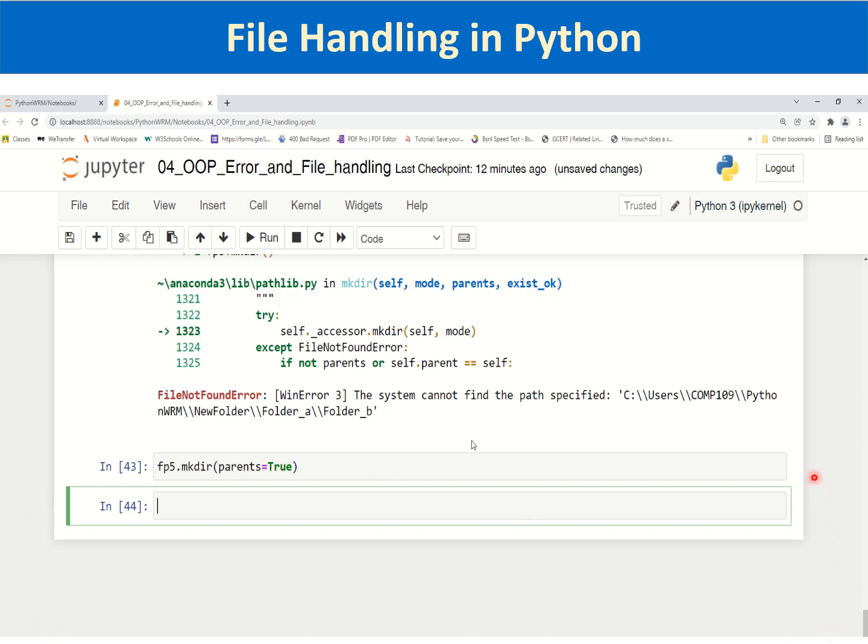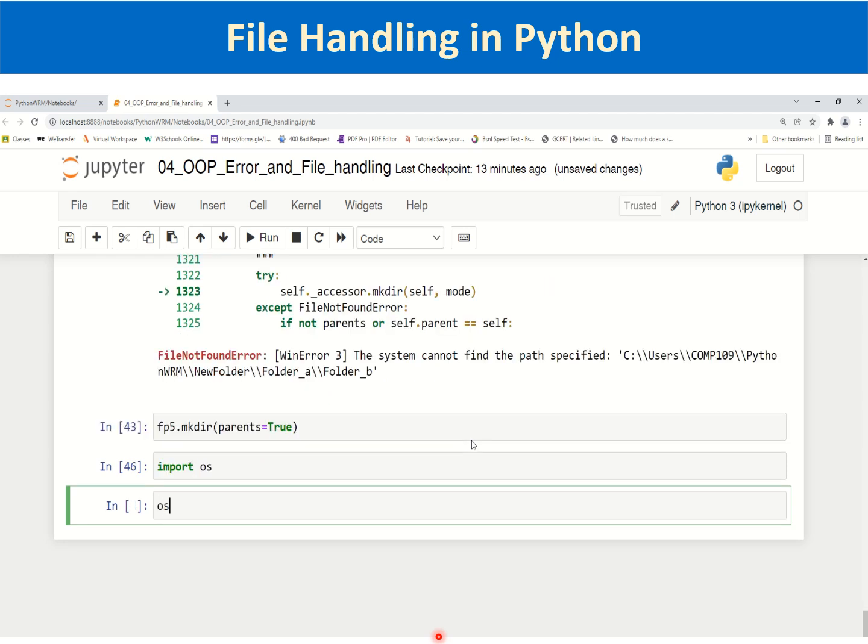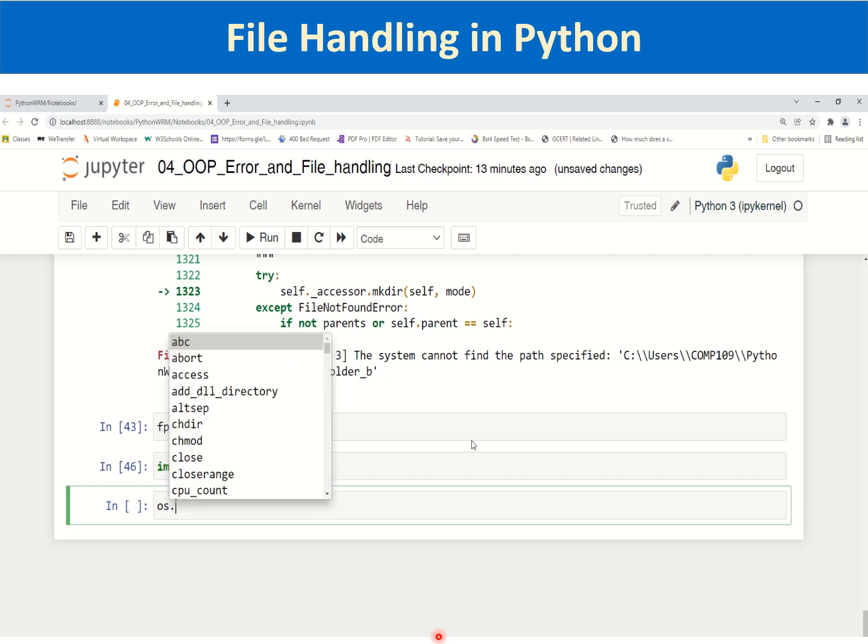However, for file and directory manipulations, you will be needing either this or another module other than pathlib, the operating system OS module, which has some useful functionalities. Let us quickly see it. I will import os using this command, import os, and let us have a look at the methods available in os dot, pressing the tab key. You will see these are the various functions or methods which are available.